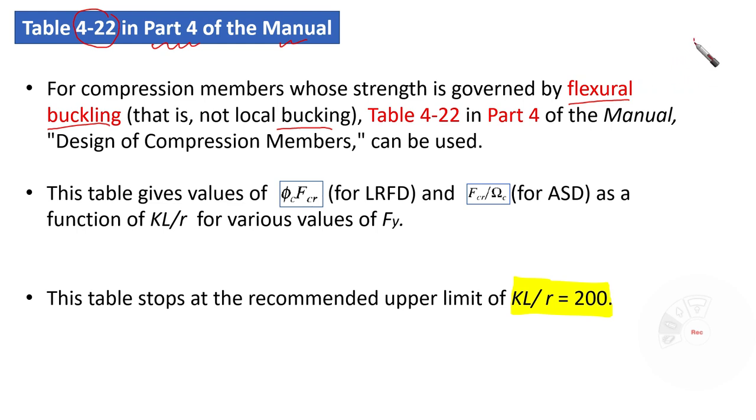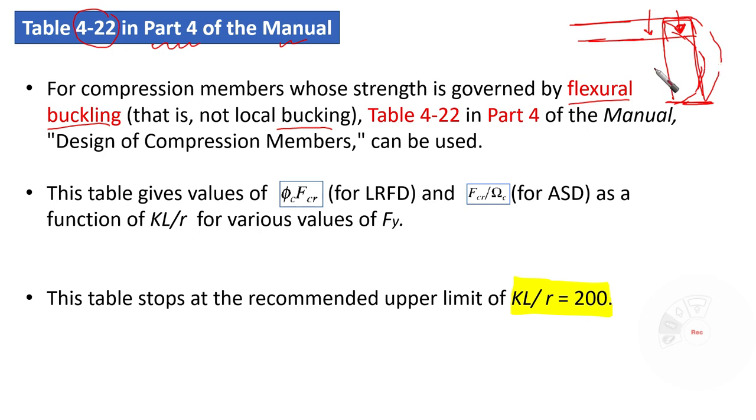Whenever we have a system, for example a column, and this column is connected with a beam, if this column is going to buckle under the loads coming from the girder or the beam, then the total cross-section is going to buckle in this way, for example, and we call this flexural buckling. This is the flexural buckling failure mode.